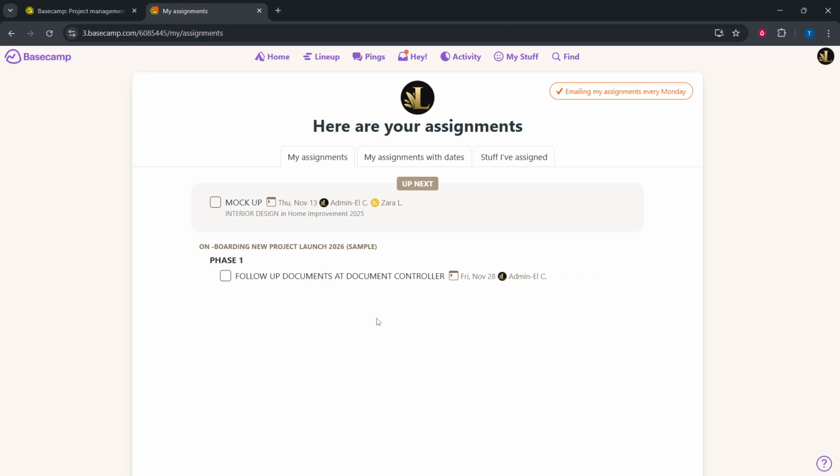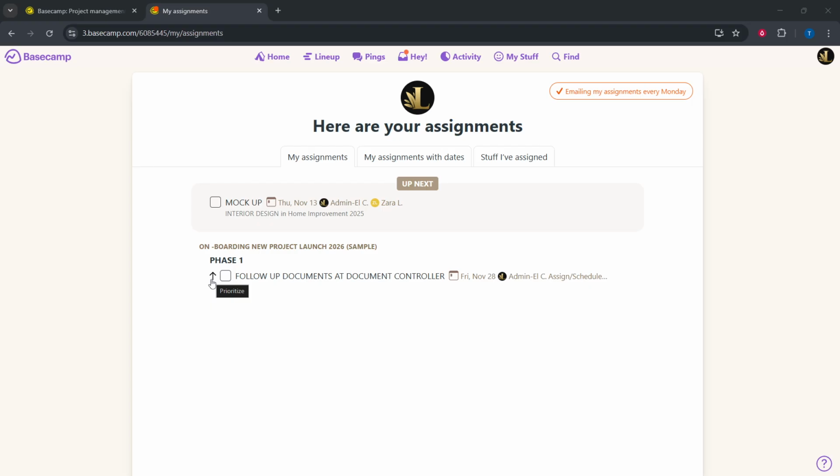As you browse through My Assignments, identify a task that you want to focus on or prioritize. It might be something that has an approaching deadline or a task that's critical to your project's success. Once you've found it, you'll notice an up arrow, often called Up Next, situated right by the task. Clicking this arrow is your cue to bring that task into your Up Next section.